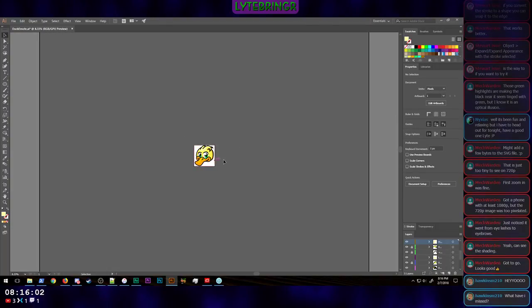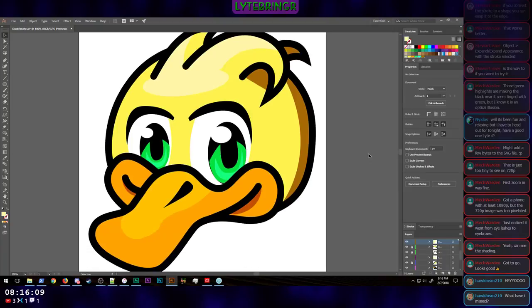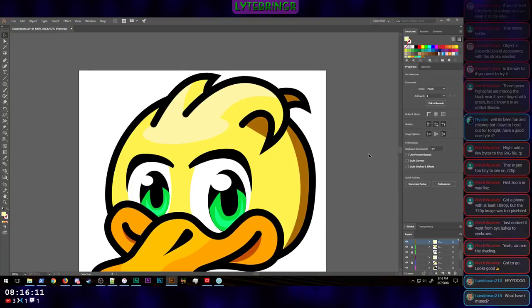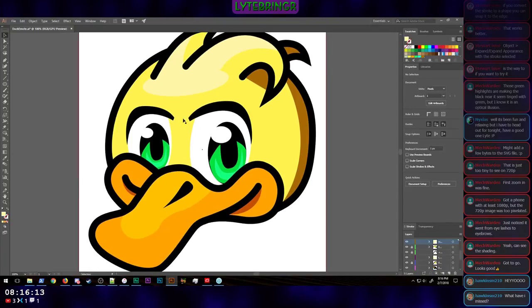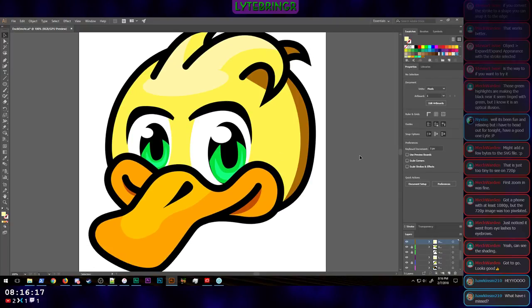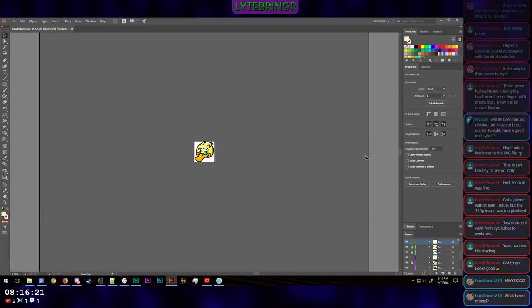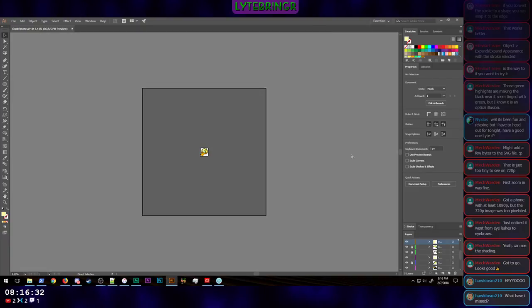What have we missed? We have vectorized the duck! So, pretty much everything. We're almost done. It looks pretty decent zoomed in at this level, but this is not a size you're ever really going to be seeing it. It's only ever going to be, like, that big. And for me, probably that big.